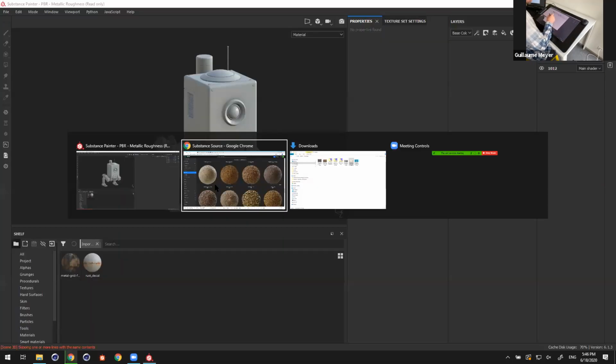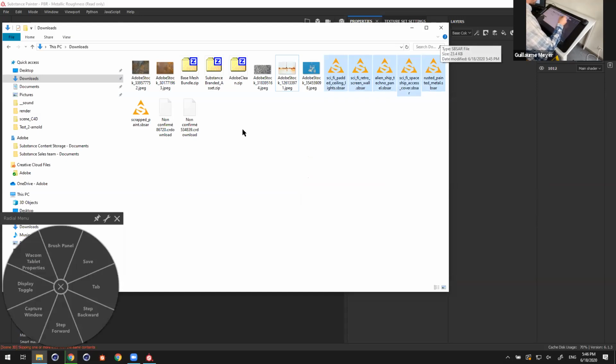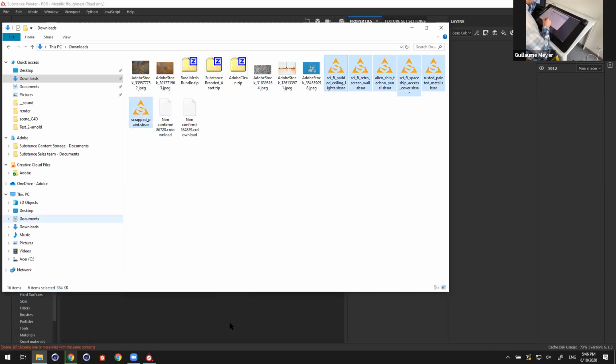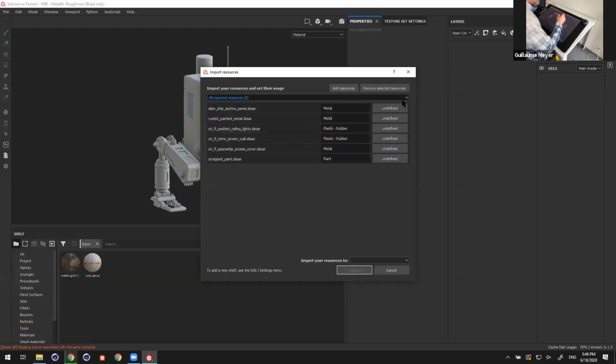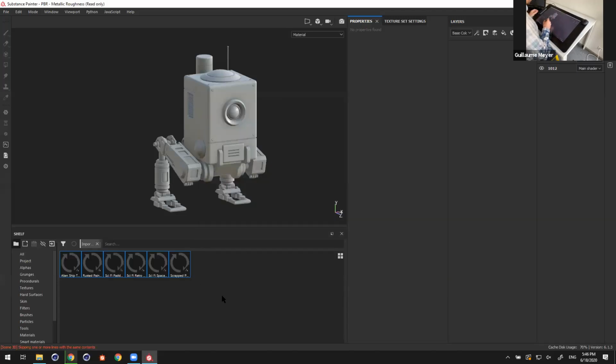Okay, so let's begin. Let's take everything here. Drag and drop it as a base material. Here we go.